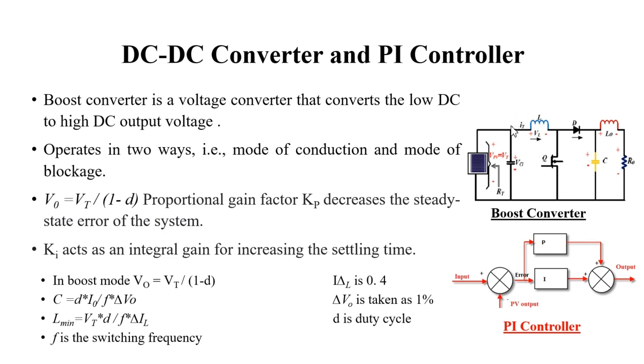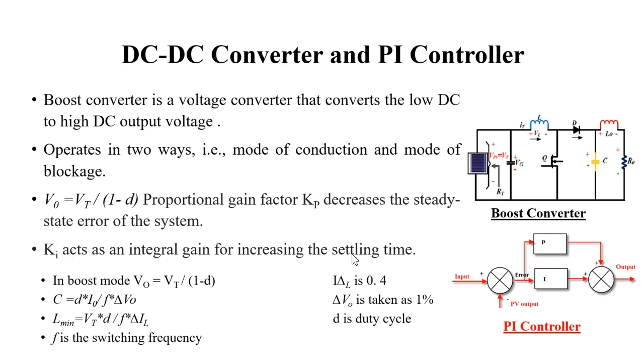In the conduction mode, the inductor is going to store the energy. In the blocking mode, the inductor will act as a source to the capacitor and provide the higher voltage to the system. This is the input and output relation in terms of the duty cycle, where V0 represents the output and Vi represents the input. The input of the system will vary according to the irradiation and the temperature, but the output voltage is fixed at 60 volt, and the duty ratio is going to be managed according to that.